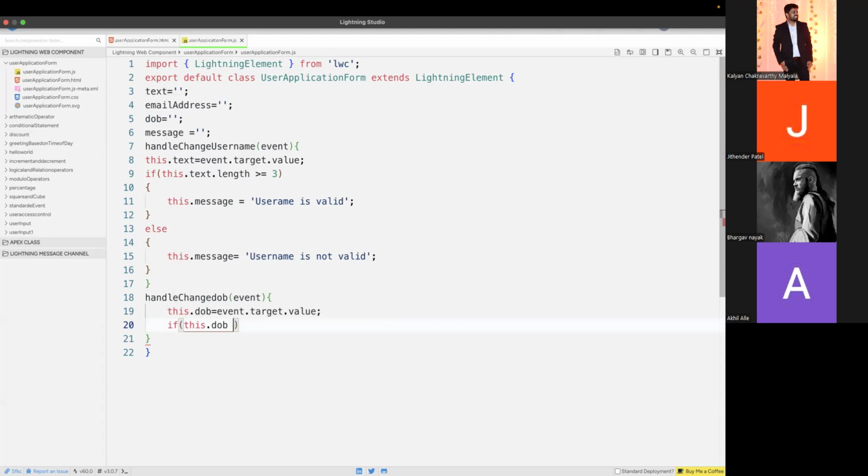The entered year should be greater than 2000. 2000 January 1st, I can say. This dot dob, dot search equal to.